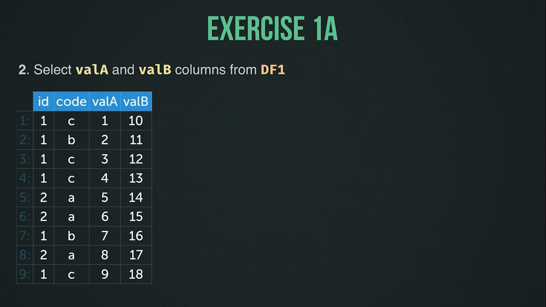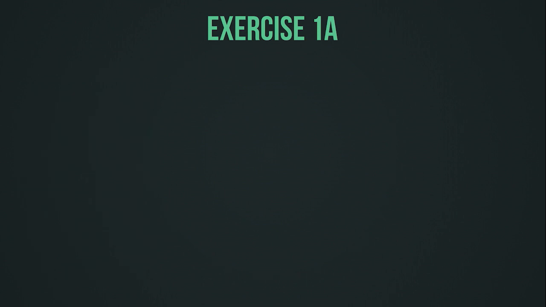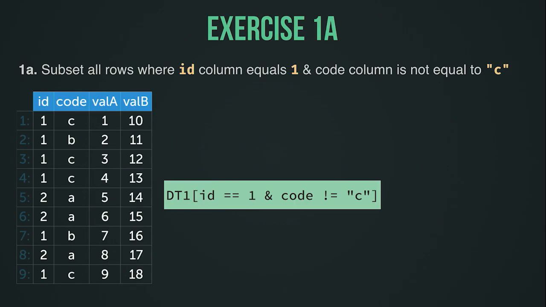Yes? No, it's not a logical AND. If you use just one ampersand, it's usually element-wise. So if you have a bunch of 5 logical values and another bunch of 5 logical values, with only one ampersand, it would take the first and the first, and so on. But if you use a double ampersand, you expect it to return only one value. It's a logical AND. It can be only true or false.